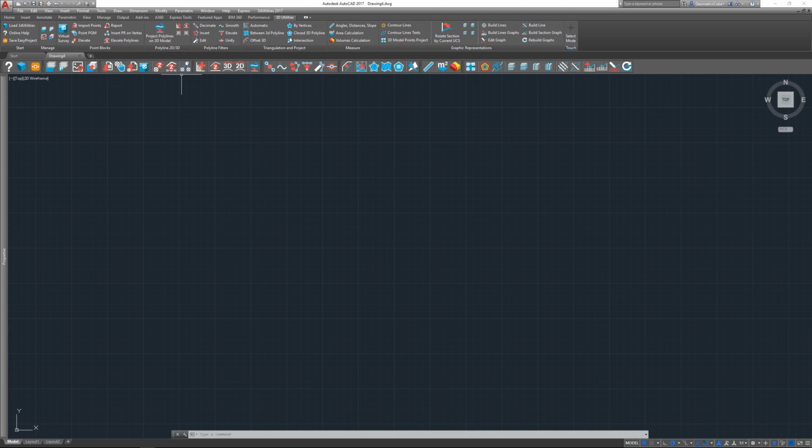In this video we're going to see how to use the various commands related to point management inside this plugin. So, as you can see, you have the point blocks reference up in the ribbons.